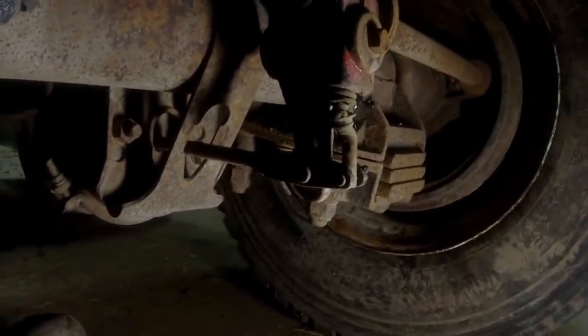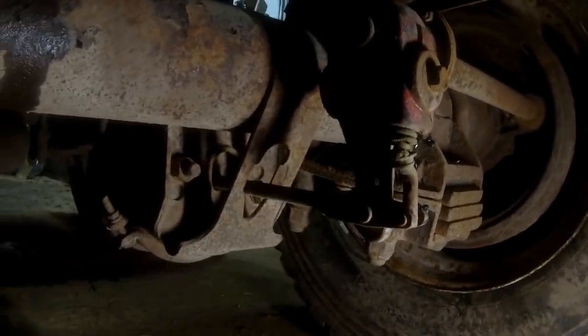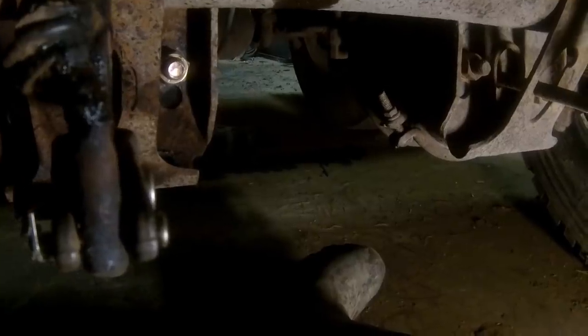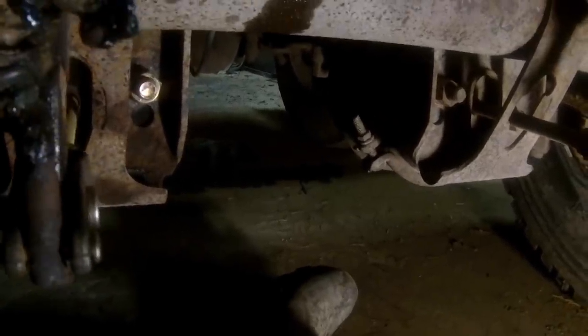Go ahead and hit me some air, Jared. Jared's gonna supply some air to the system here so that we can adjust these brakes. So that air tank back there is filling up for the supply line. Actually, you can unhook the blue one. Yep. Okay, so you got the lift axle going up, so the brake just released. Now the brakes are released.